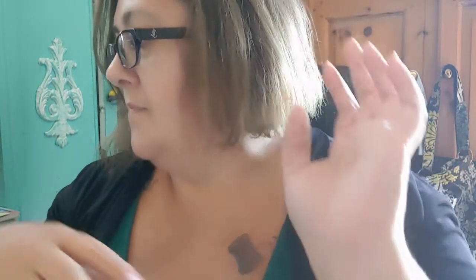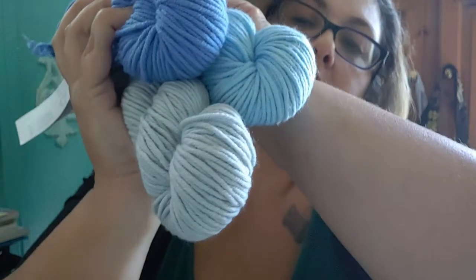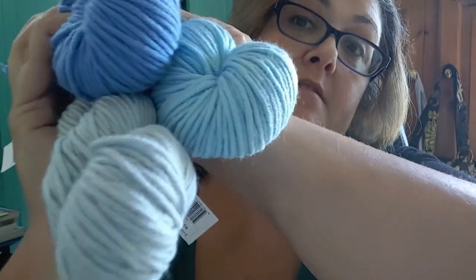But anyway, enough chatter about that. I got 7 of those. Then I got some Simply Worsted by Haiku. And I got 3 different colors, but they're all the same specs. So I'm going to show you the colors, and then tell you about each of them. Here are the colors, and I'm going to put these together in a scarf pattern, once I figure out what that scarf pattern is.